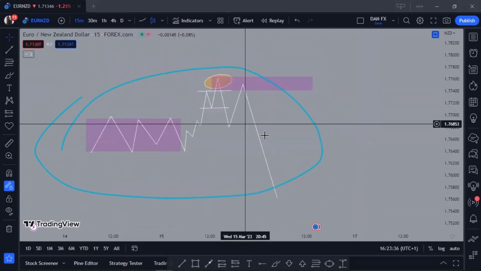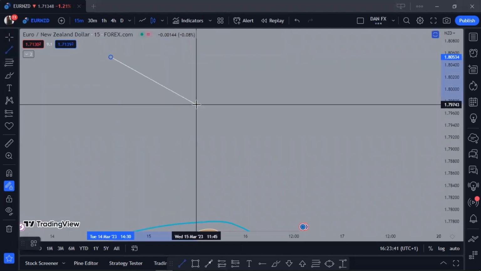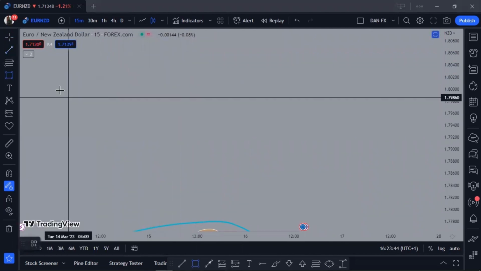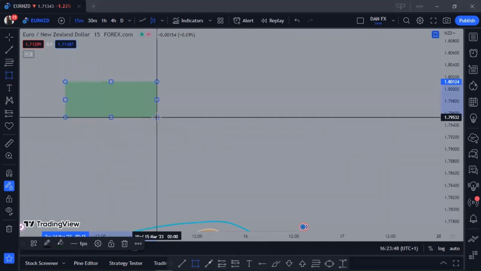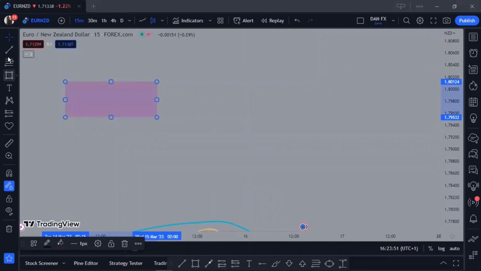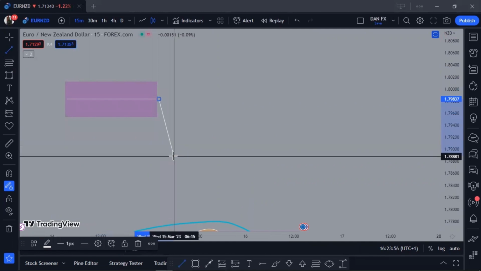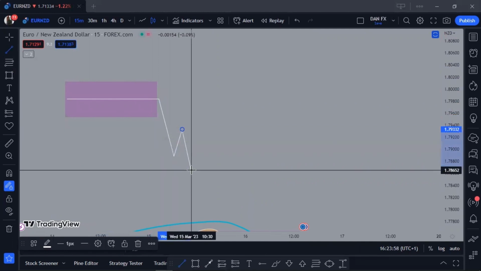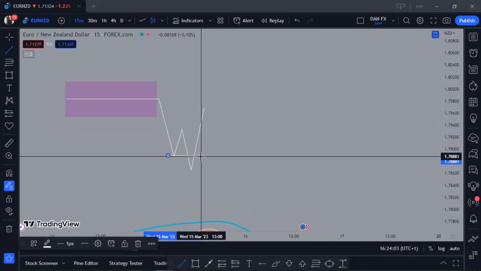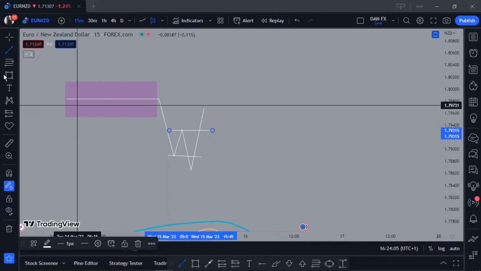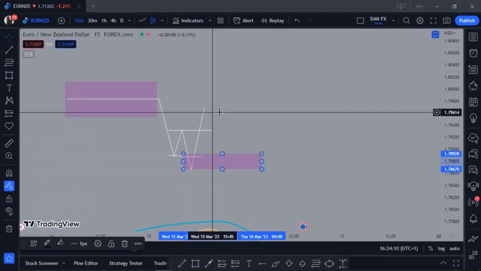All right, so let me show you guys a couple of examples. But to add one more thing to these structures, sometimes what you're going to get is, let's say you have a downtrend, right? Oh no, let me use an uptrend in this example since I've been using a downtrend, right? So you have your consolidation in here, right? And then they break down, then give you this structure like this. So liquidity hunts, right? And they break structure and then they come back to your order block in here.